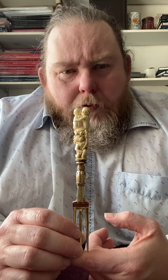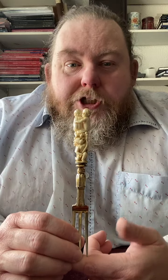Now, that was in a local sale for £100. I paid a fair bit more than that for it. Would you bother to apply for an exemption for a 19th century French table fork? Do you think it's worthwhile? I'll give you a few seconds to think, and I imagine most of you are saying no. That's because you don't know what I know.